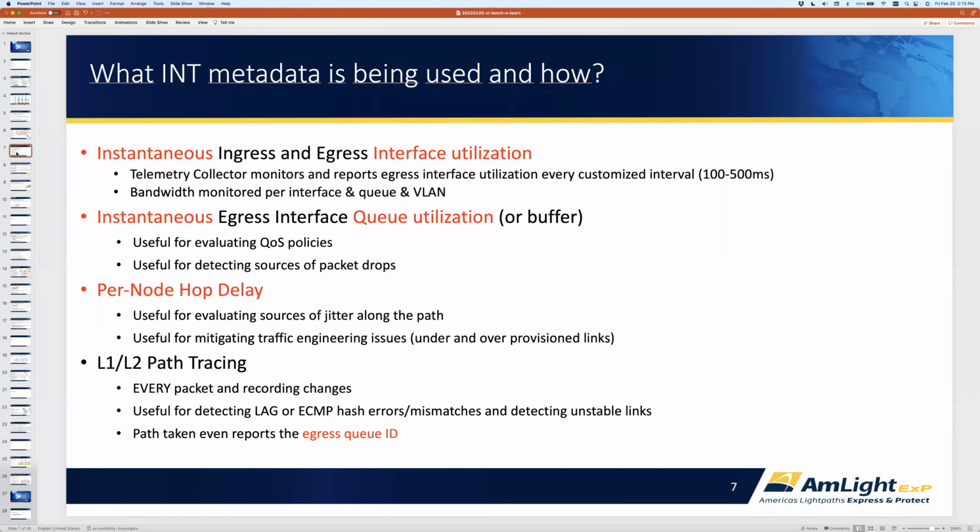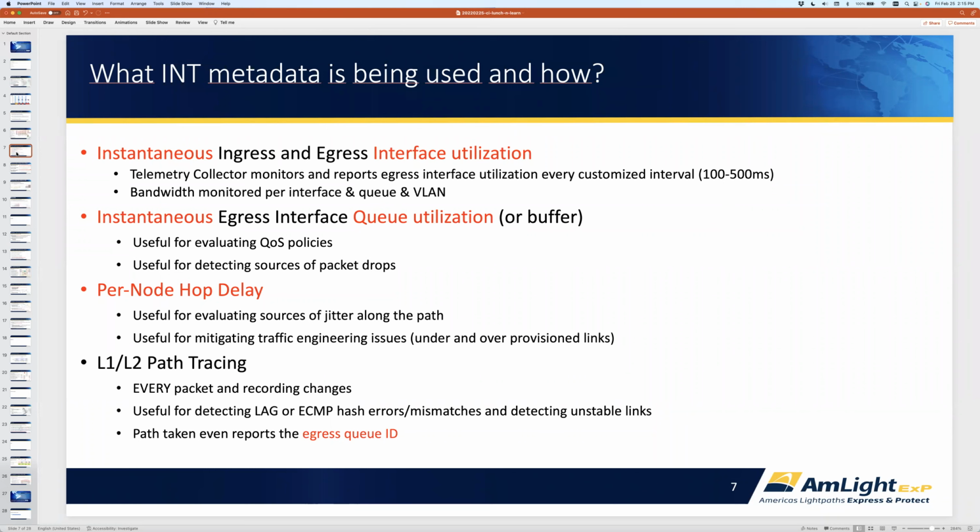And you can have layer 1, layer 2 path tracing. The thing here is that INT does this independent of the technology. So you can have the port number that was used for the switch when the packet entered the switch, when the packet left, even the tunnel ID.